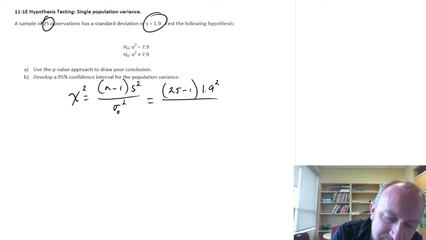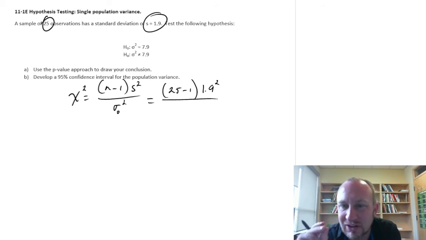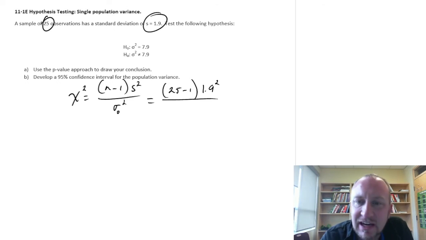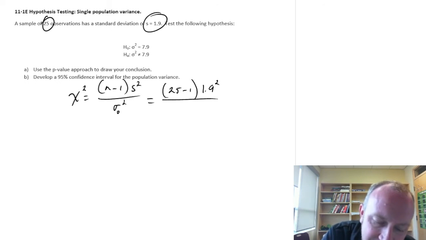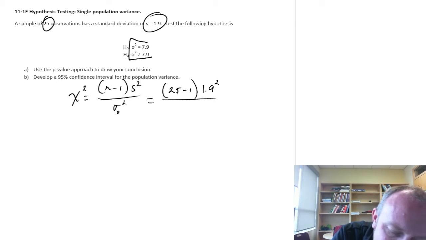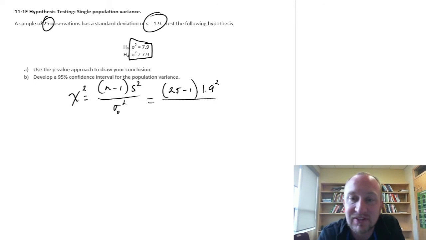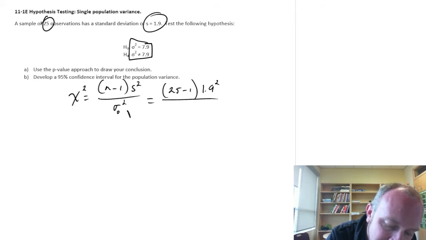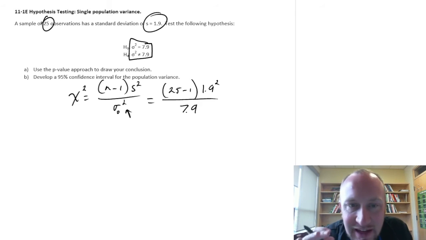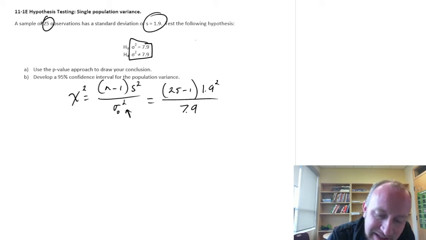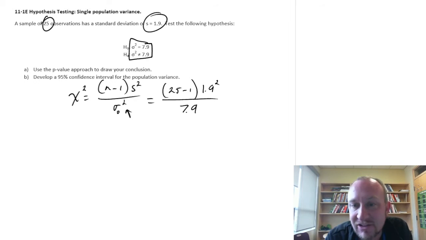And the hypothesized value, now this is just again one of those little things that can often catch students off guard. The hypothesis is already stated in terms of the variance. So we don't need to square it again. This is just 7.9. We don't have to square that. That's already been squared. That's our hypothesized variance. Had this been given to us as a standard deviation, then we would have to square it. But that's not the case here.